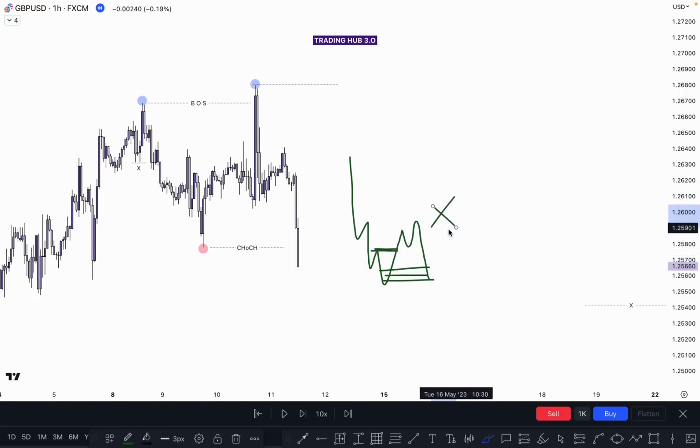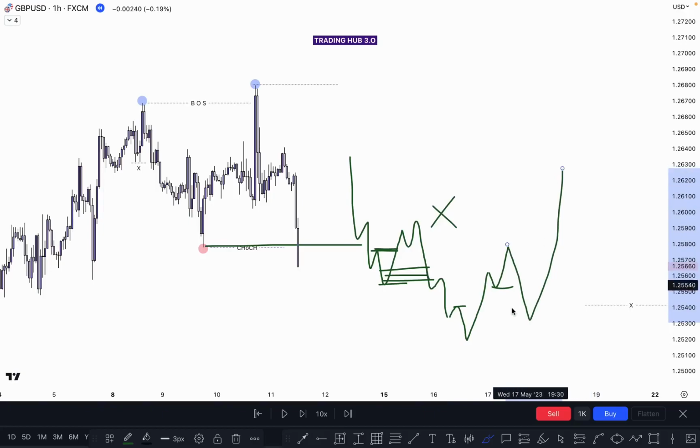Why? The reason is simple. First thing, the structure breaks here, you don't need to buy here, okay. And also you don't need to sell here, remember. But what happens if the market pushes downside again and breaks this low, right? Again pushes downside, maybe more move downside, and then what happens? The market breaks this high. Then how can you deal with this situation? Simply you have to buy here. How? You have to wait for this inducement to be taken out, and then you can buy here. And this is the correct entry for the buy.